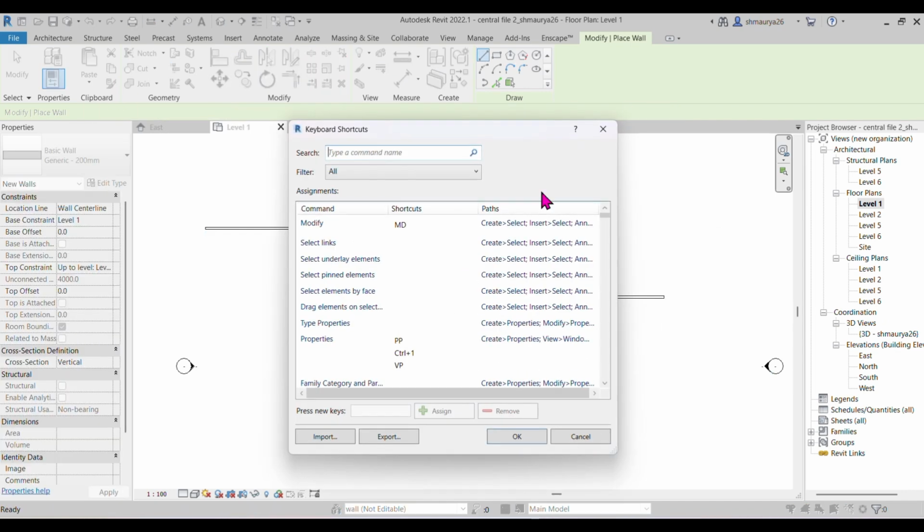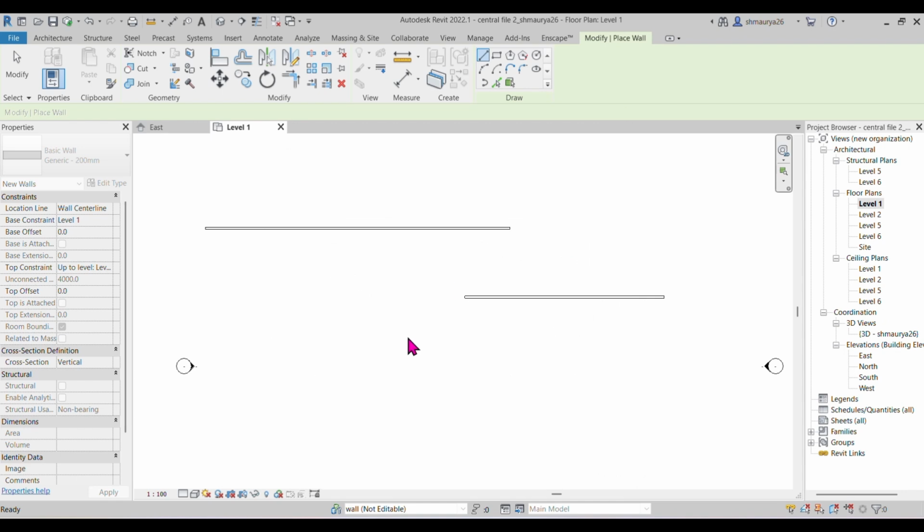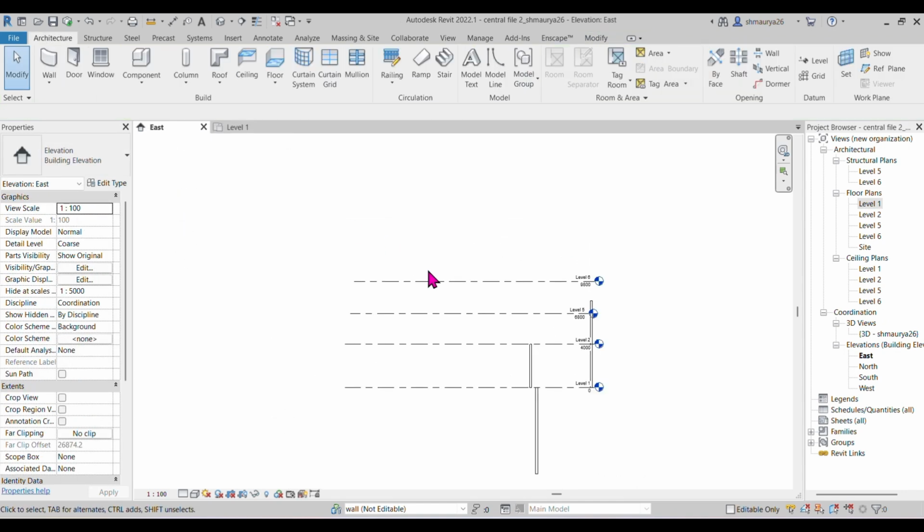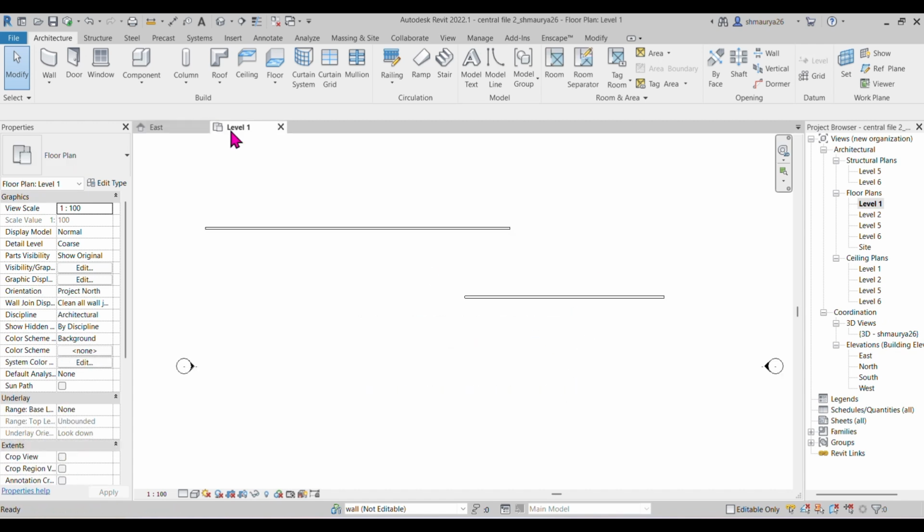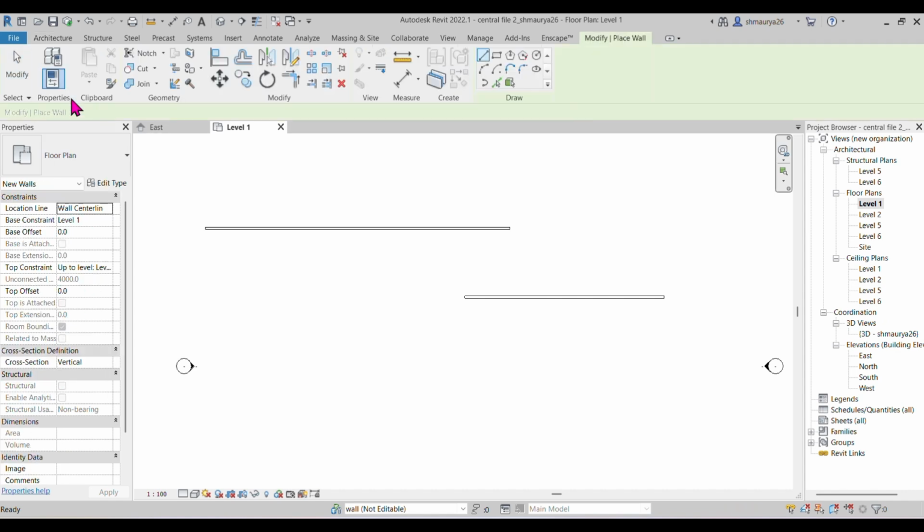Now press enter. Now let me show you from the east view. See, we have drawn this wall. This wall is going till level 2 because we have limited the height of this wall till level 2. How? We selected this wall architect and from here we have limited the height of the wall till level 2, right?